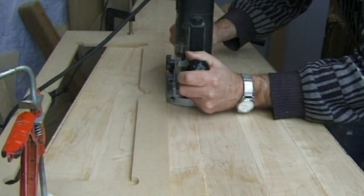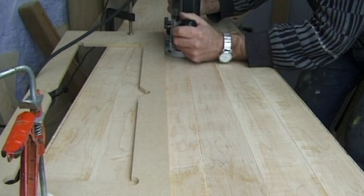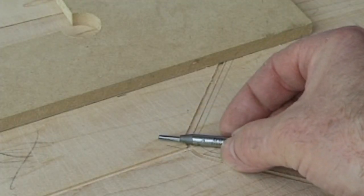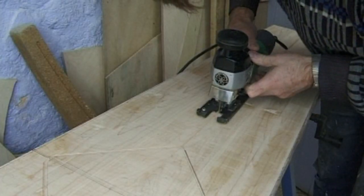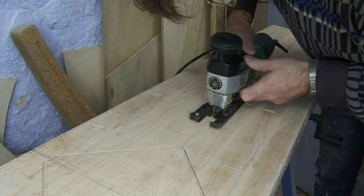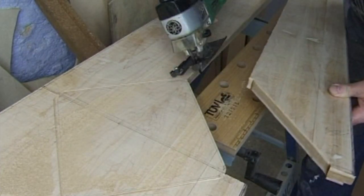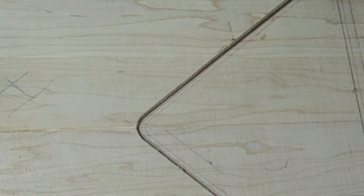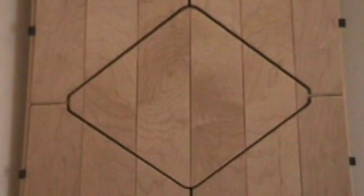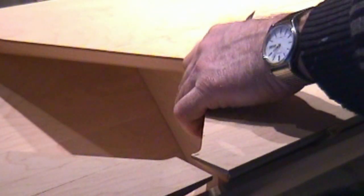A tiny two-millimeter cutter depicts the doors and opening flap, accomplished using the template and batten routing methods. The cut is only three millimeters deep and serves to guide a jigsaw set up with a metal cutting blade — the thinnest blade you can get. Solid maple lippings are trenched into the door edges and mitered; all these operations are done with the router. What is accomplished is perfectly matching grain and precise alignment of doors. Each door is radiused slightly and the three-millimeter thick veneer therefore gives a solid plank look. The shelves are routed in individually, and this progressive constructional strategy makes gluing up easier as it's done in several stages.